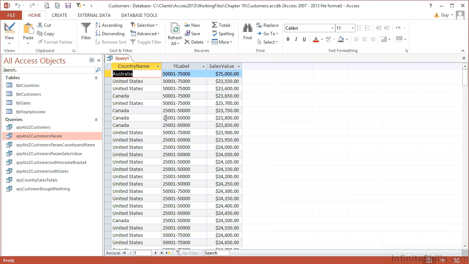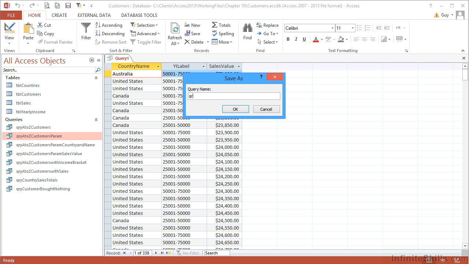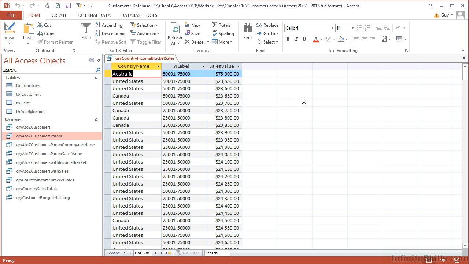If I view the result, I now see all the sales that we've had, and I see which country it went to and which income bracket the person who bought it belonged to. What I'm now after is summarizing this data into a small, meaningful table with the country names uniquely down the left perhaps, and the columns across the top being each income bracket, and where the yearly income meets a country, I get the summary of the sales. Let's see if we can get that to work. We save this query, QRY country, income, bracket, sales. Okay, and then close.